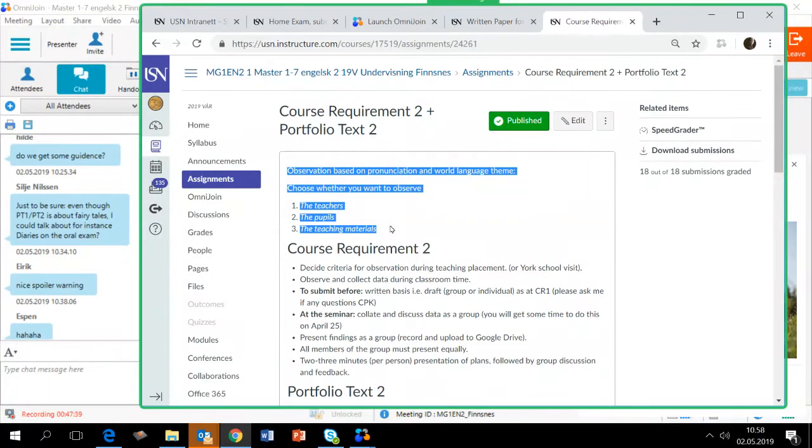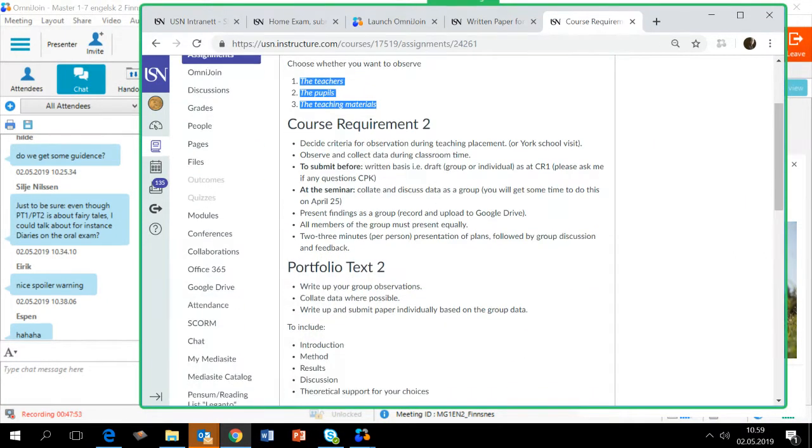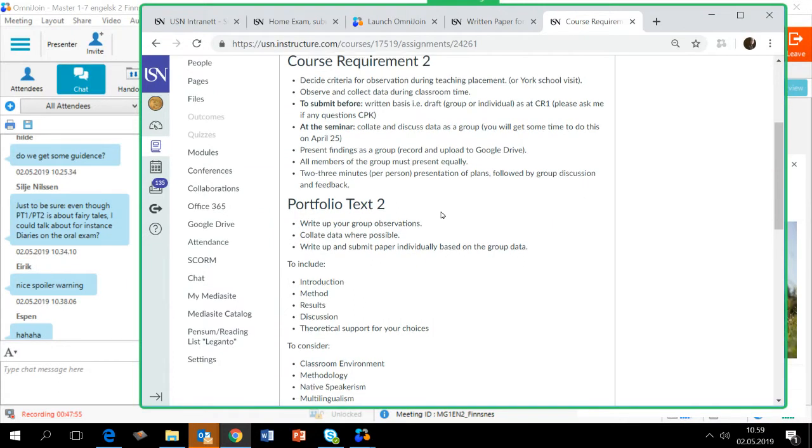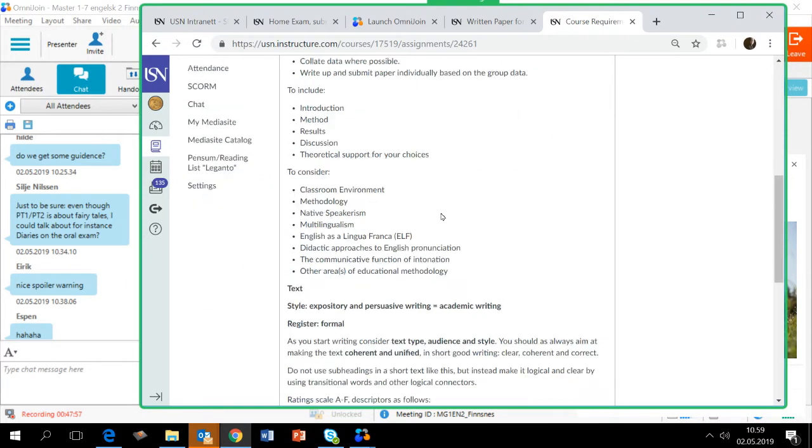Okay. And so a simple layout could be an introduction, setting out what you're doing, any method that you need to go through quickly and very briefly. You could then just look at teachers, pupils, and materials. And I know some of you have done that in each section: an observation, a discussion of that observation, and relation to theory in that discussion as well.